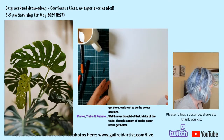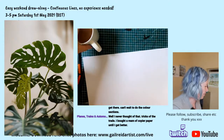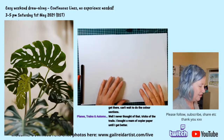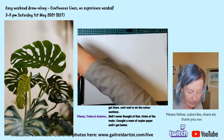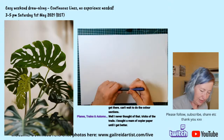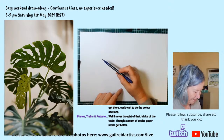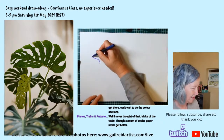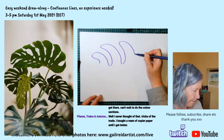Okay. Well, actually, we've probably got time to do both. So right, I'm going to do one more sheet of just loosening up because I got a bit tight with those flamingos. Let's use a different colour as well. Okay. So I'm going to go in purple. I'm having that leaf next to me just as a sort of inspiration, but I'm not really doing the leaf.